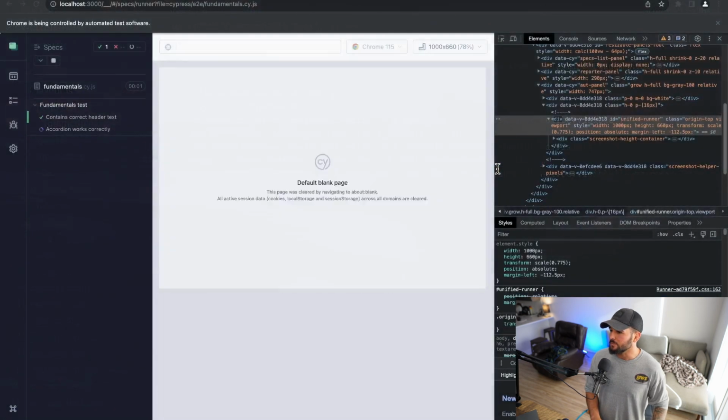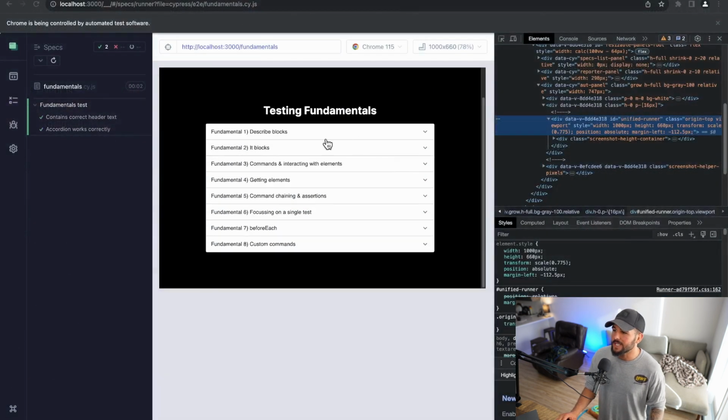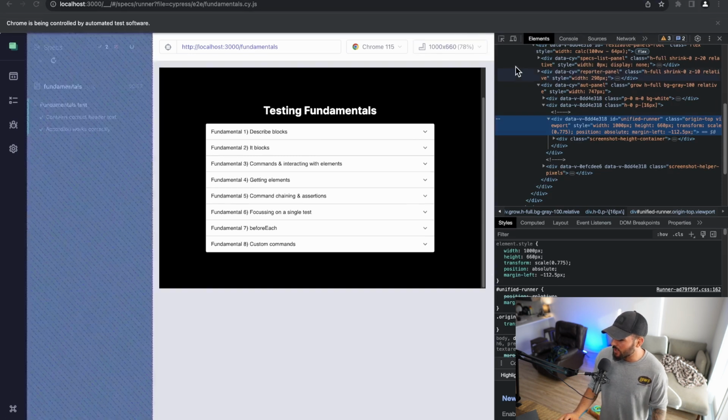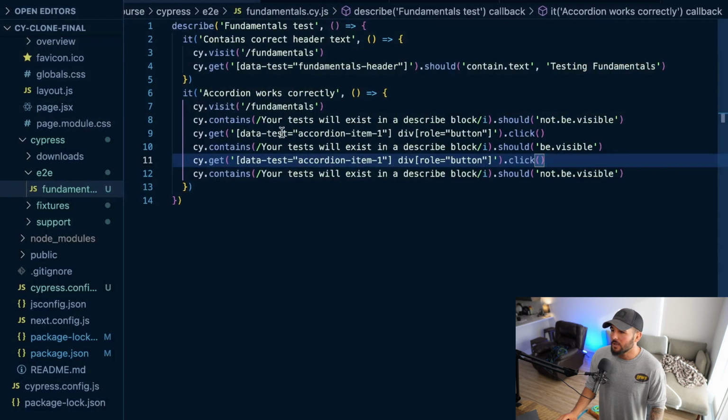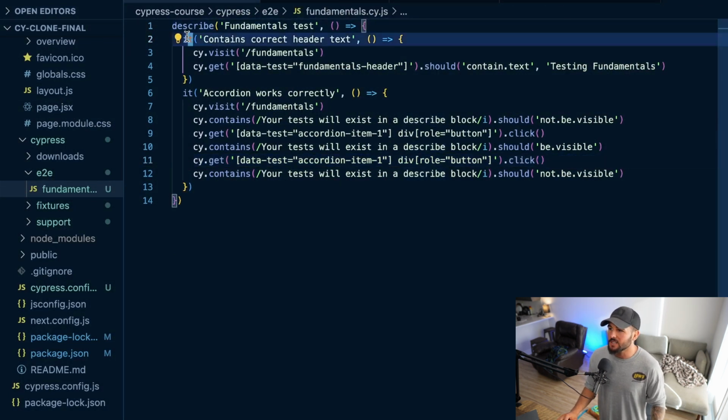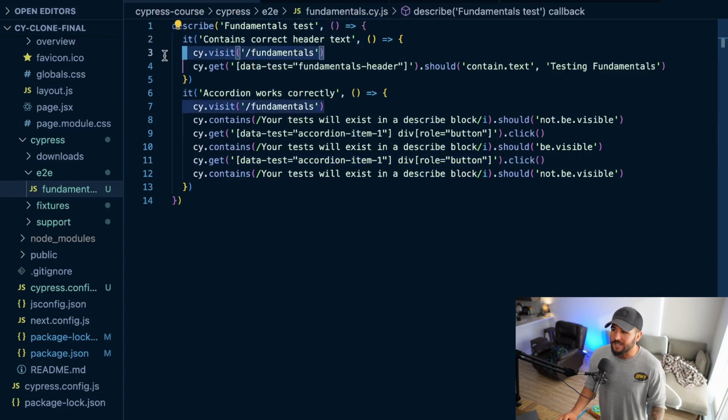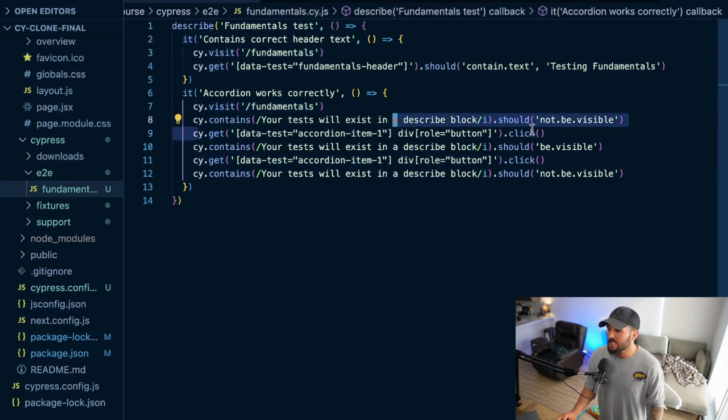Okay. So now if I go back, you see it does open and close now, because I'm clicking on the button. I'm not just clicking on the text. So you have to make sure that you're making the right query for the right thing, which in Cypress is easy to do, because you can just inspect and debug right within it, how you would with your normal apps. So that kind of shows you a little bit of the fundamentals here of using describe blocks, using it blocks, how to navigate, getting different elements, clicking on those elements, making your assertions.